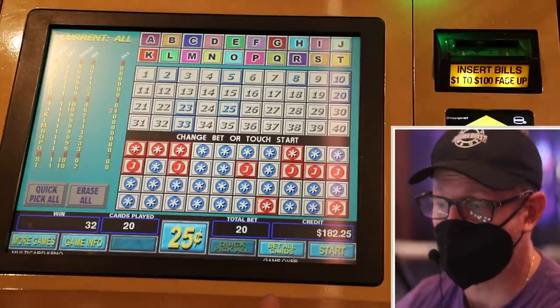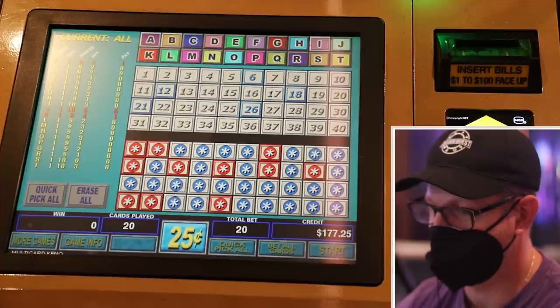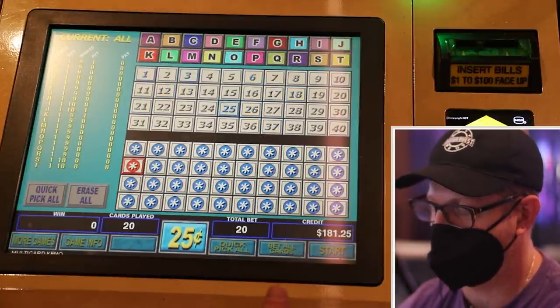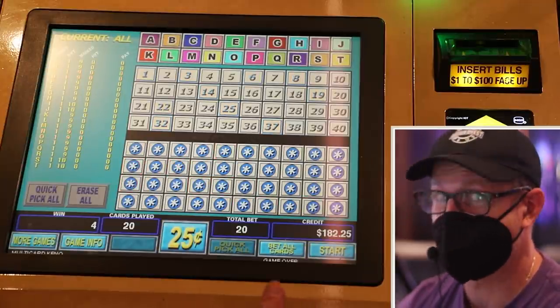Or a 9 out of 10 would be nice. 9 out of 10 would be sweet. I've gotten hand pays 2 for 2. So if I don't get a hand pay today, I'll be 2 for 3 and be very disappointed.